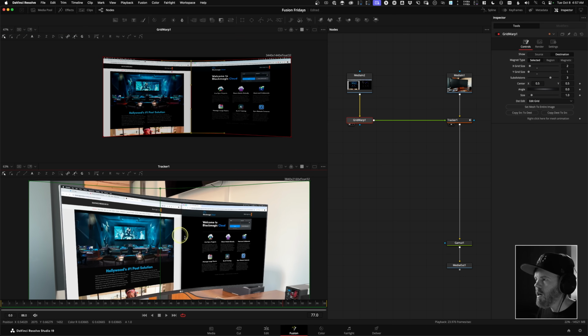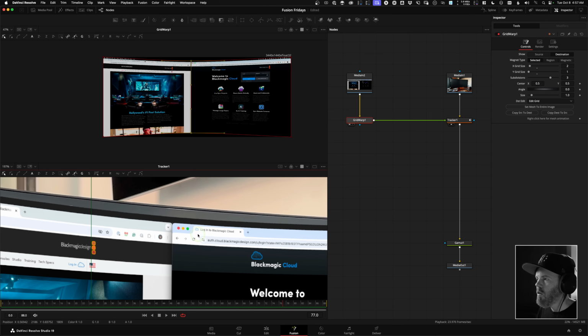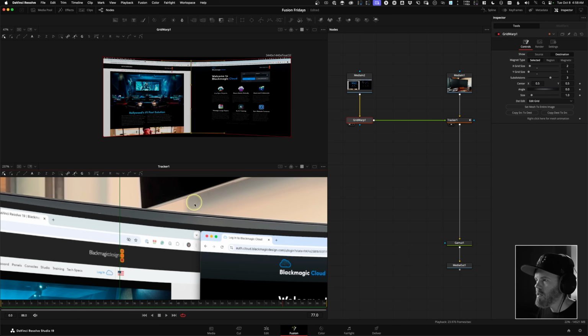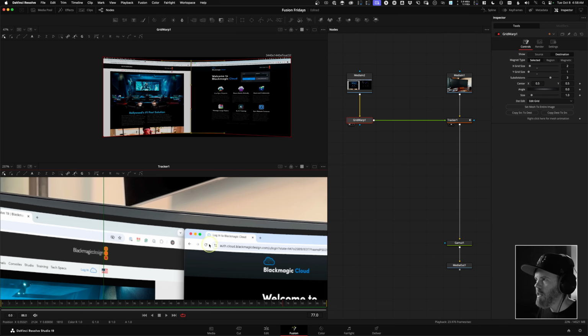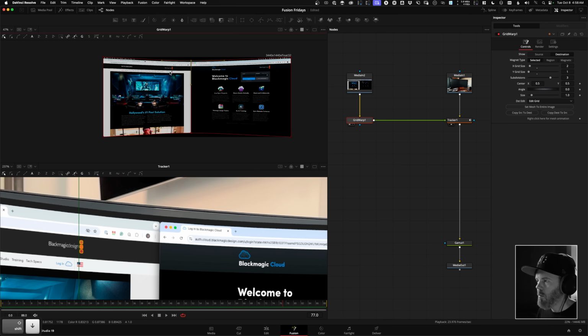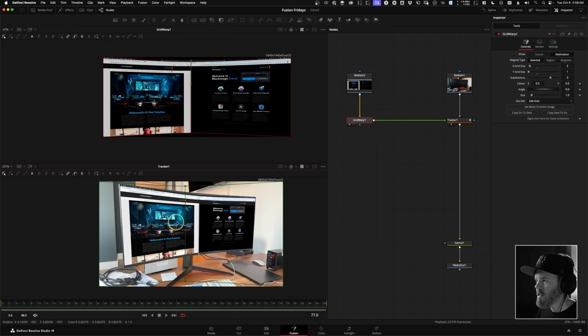So let's take a look here. I've clearly gone way too far down on the, well, maybe not too far down, because we need to have some of that black bar for the menu bar. But I think I've gone too far down on the top, so I might come up just a little bit. But we're going to refine this in the next couple of steps here.